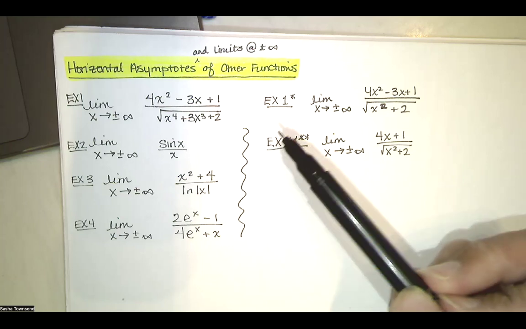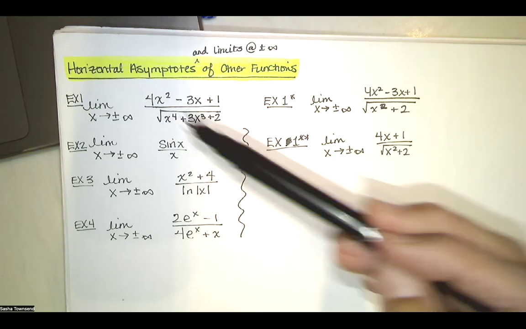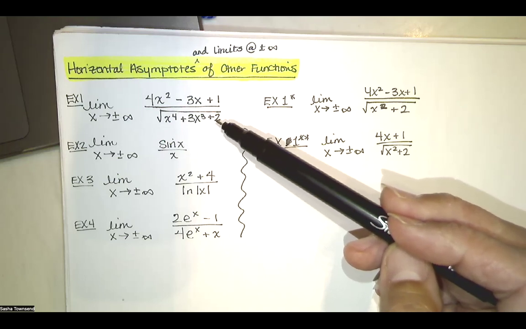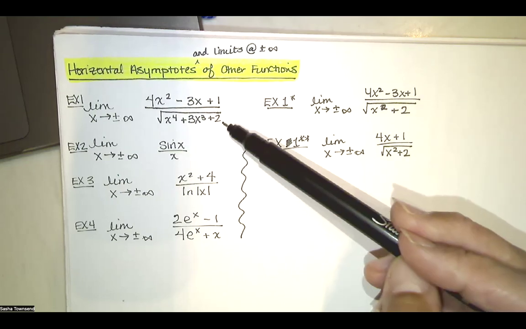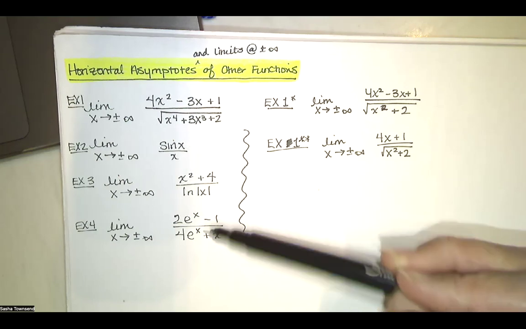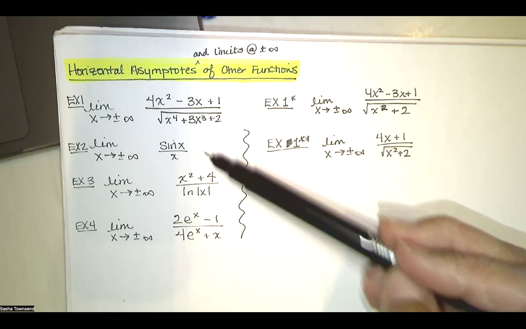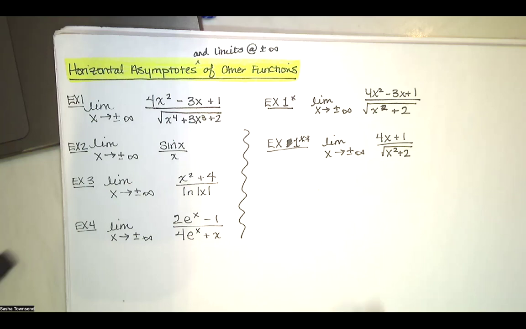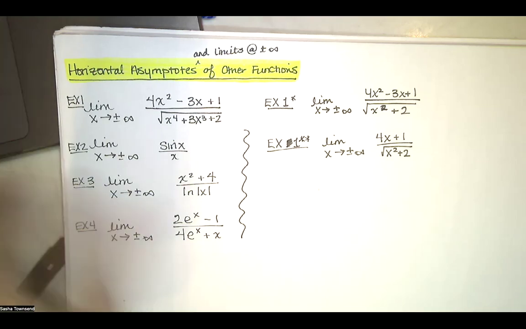Primarily those that we're interested in will involve quotients. This particular one is very common, where you have a function involving a rational exponent or a radical in the numerator or denominator and a polynomial in the numerator. This would have a tendency to look similar to a polynomial, but the radical changes things a little bit. We're also interested in functions that might involve the sine, other trig functions, logarithmic and exponential functions, and we might be interested in their end behavior as well. So again, we're looking at these 6 examples, and we'll look at them on Desmos.com.